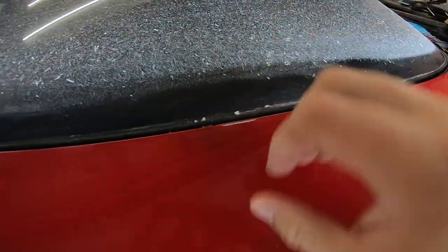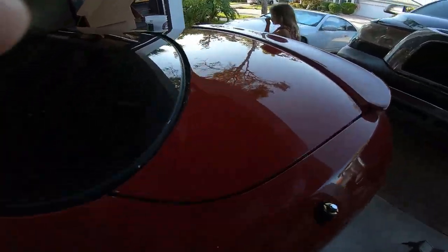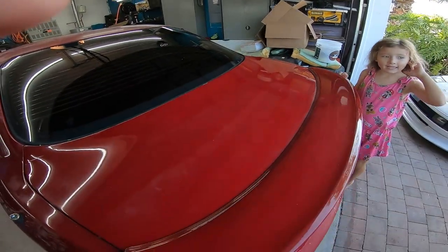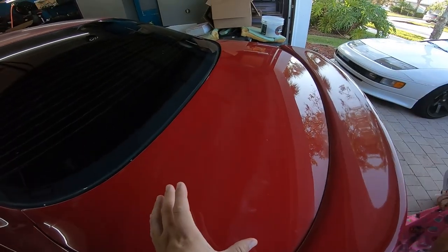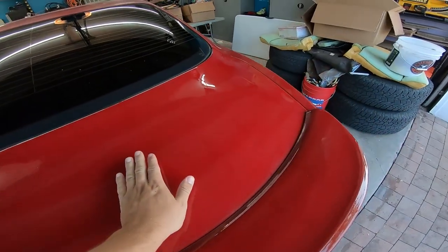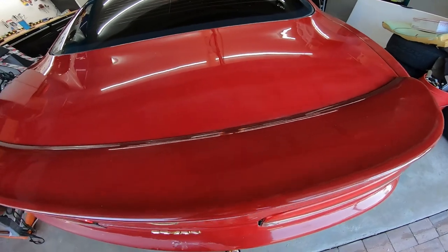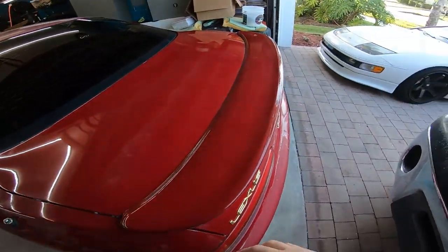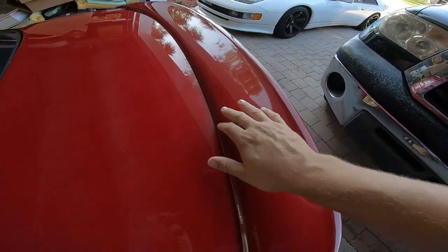There's a little spot where we went too far and it was too thin. Alright boys and girls, this is the final — look how good it looks. There are a few weird spray patterns in there and I'm not even sure why, but other than that it's awesome. It buffed out really flat and shiny — you can see right into the paint. I don't know, we'll revisit this at some point, but we're done with the trunk for now. You can tell there was black primer but it actually kind of looks cool around the lip — it's a little bit darker there.